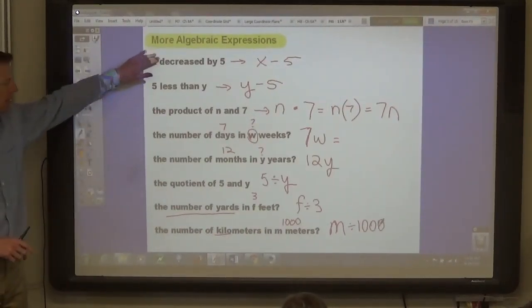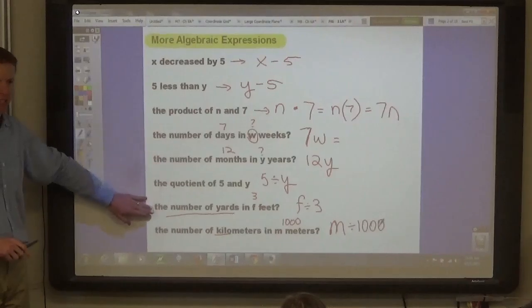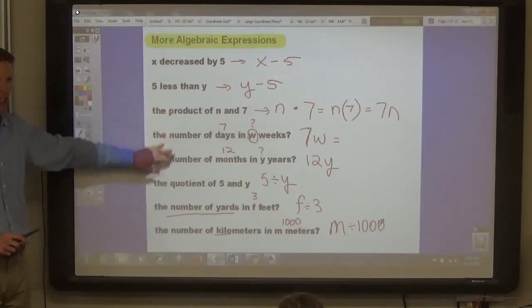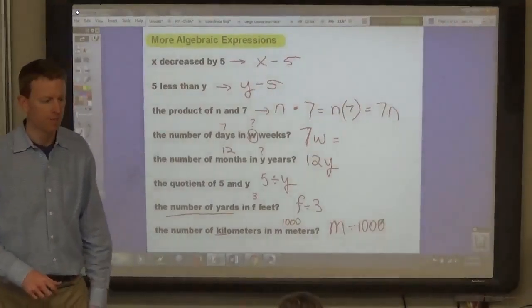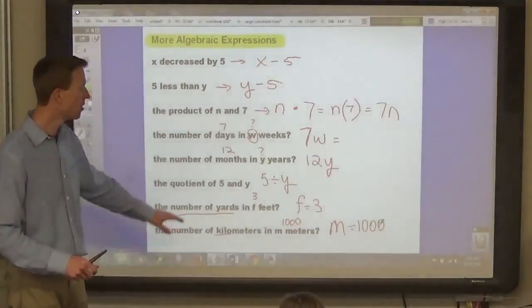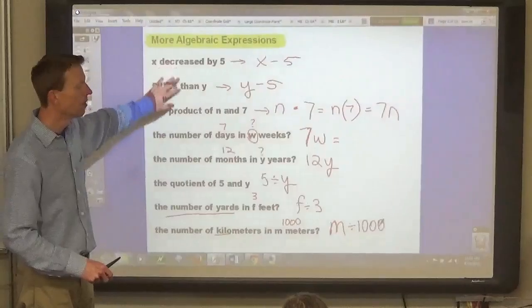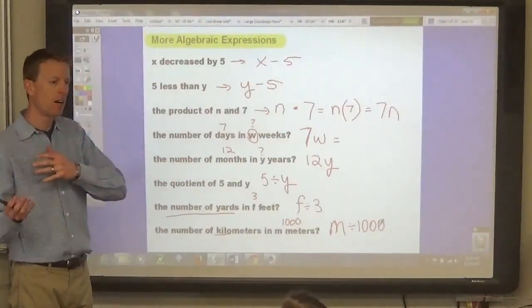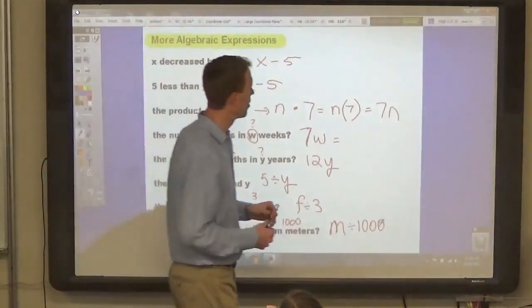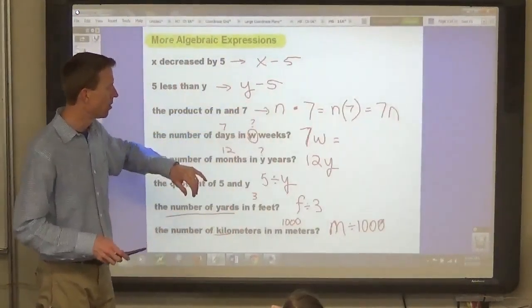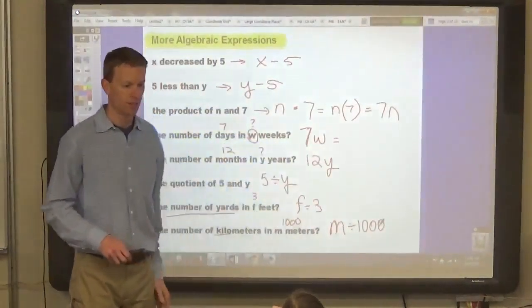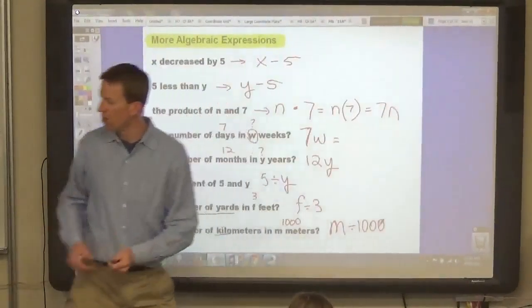So this is something that you're going to be doing more and more as you get into pre-algebra next year, and then algebra in 8th grade, and so on. We're going to start to think about these quantities in terms of finding an unknown amount, okay? An X amount, or a Y amount, or a W amount, and so on. Let's go through your assignment for today.